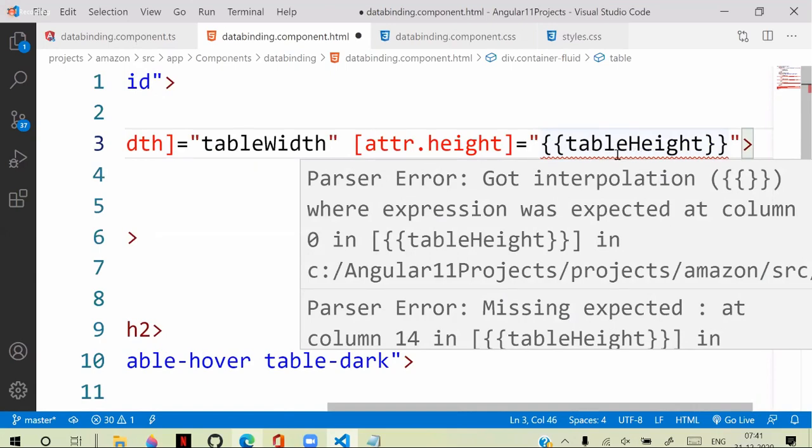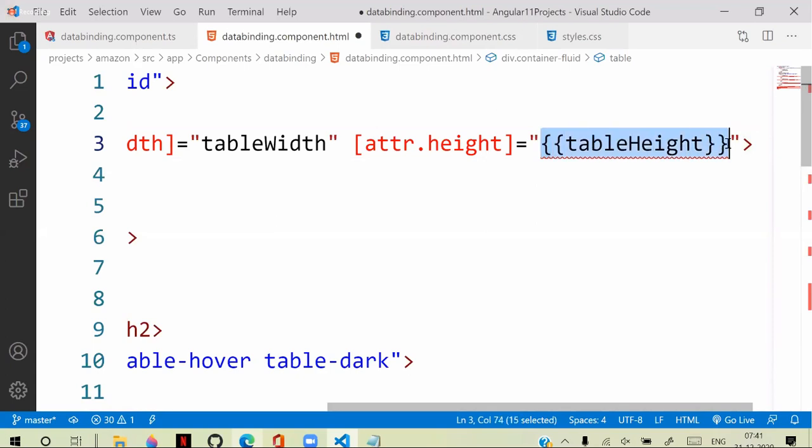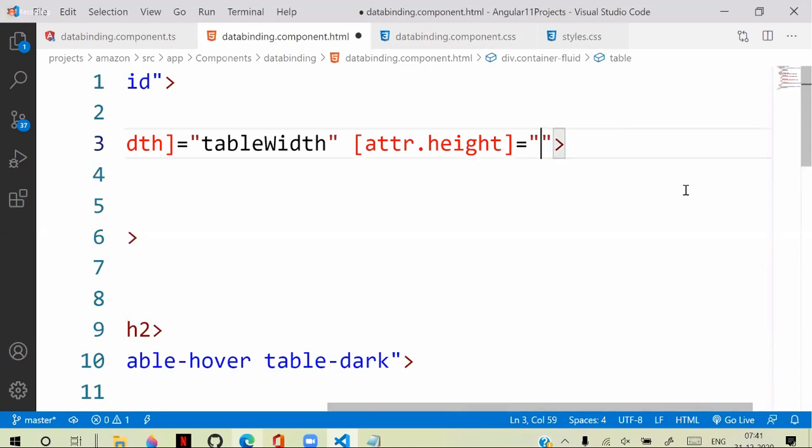Interpolation is used only for literals, not for binding. We just use tableHeight here. Interpolation is used only for literals, only for static values.